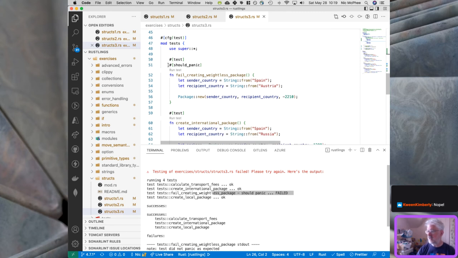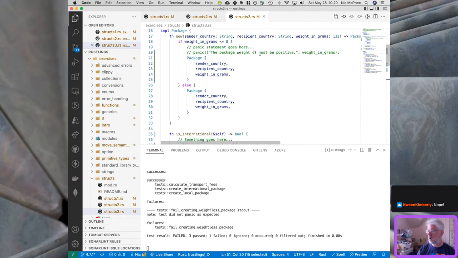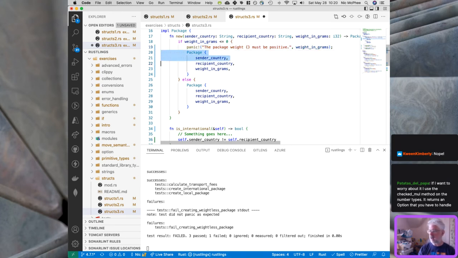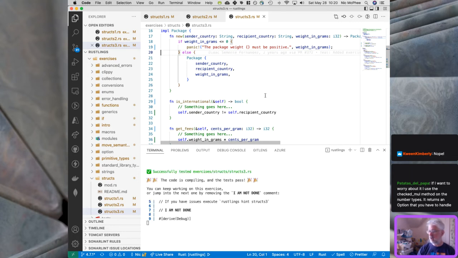So this annotation is saying this function is a test function. This annotation, should_panic, is saying that function ought to panic. We're expecting it to throw an exception, as it were. But in Rust that means we're going to panic. And we didn't panic, and so the test fails. And so we get that the test did not panic as expected. So let's get rid of that comment, uncomment that, remove this. Boom. Now everything should pass again. Indeed it does.